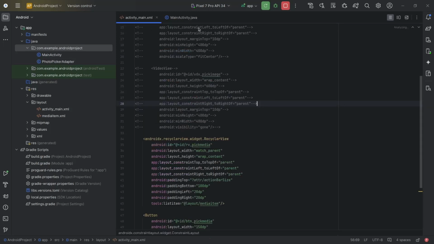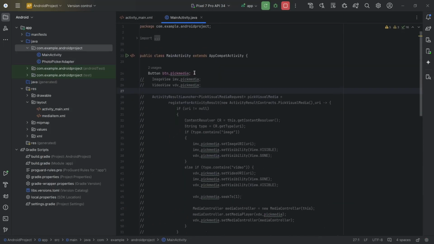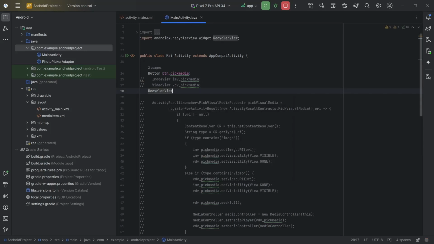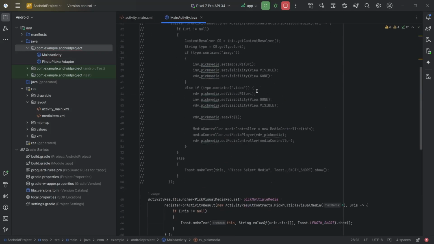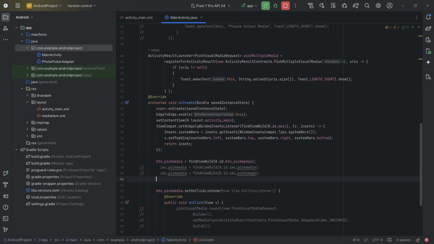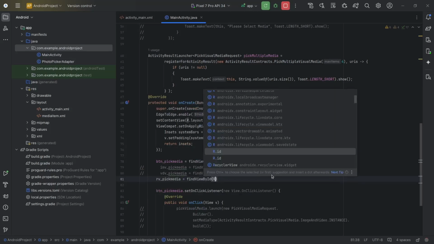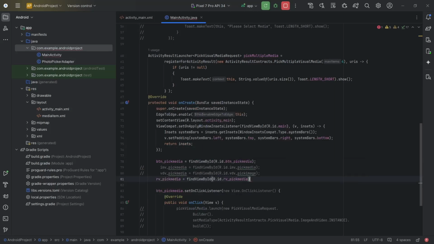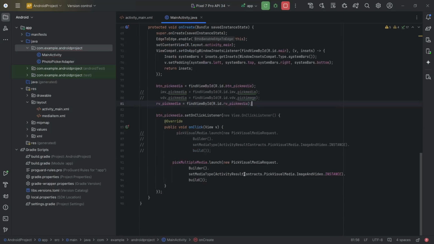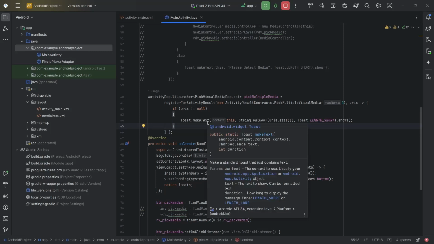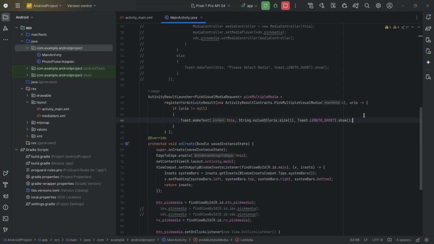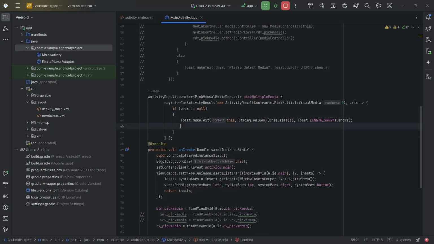Now, go back to main activity. Here, create reference for recycler view. Recycler view, RV_pick media. RV_pick media equals find view by ID, id.rv_pick media. So inside register for activity result, if URI is not equals null, we need to set adapter to recycler view.